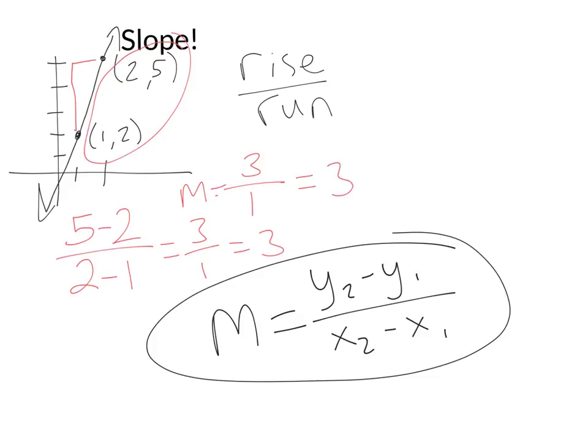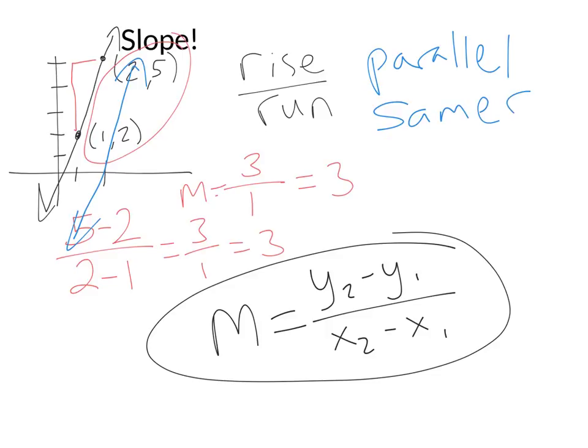Now, let's say I wanted a line that was parallel to this existing line that we have up here. And I'm going to draw a line, that blue line. Let's say that blue line is parallel. Like, say I actually drew it well. Never intersects, right? It never touches that other line. It just runs right alongside it. What would we know about the slope? So parallel. What did that mean about the slope? The slope there. That would be the same slope.